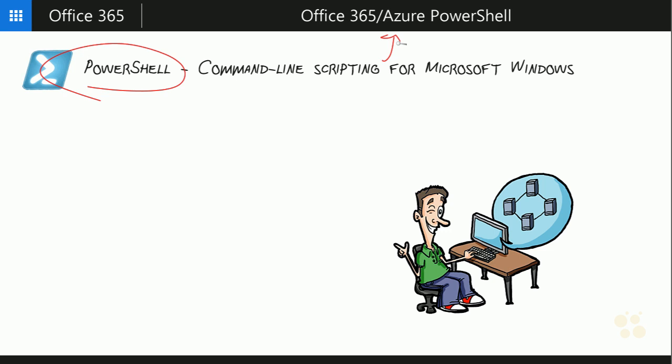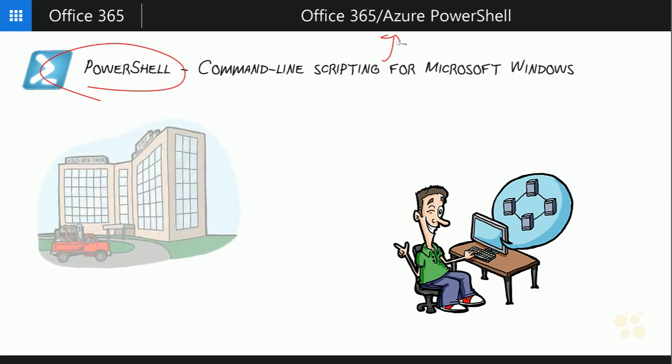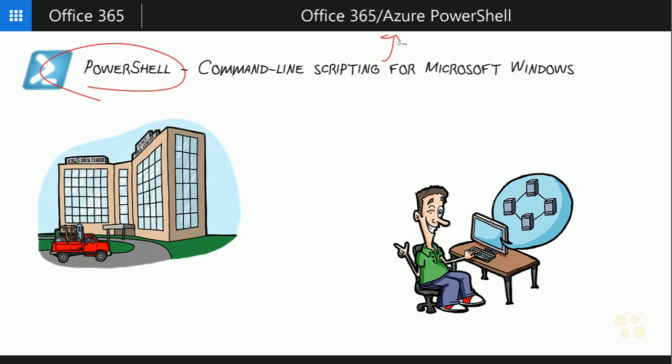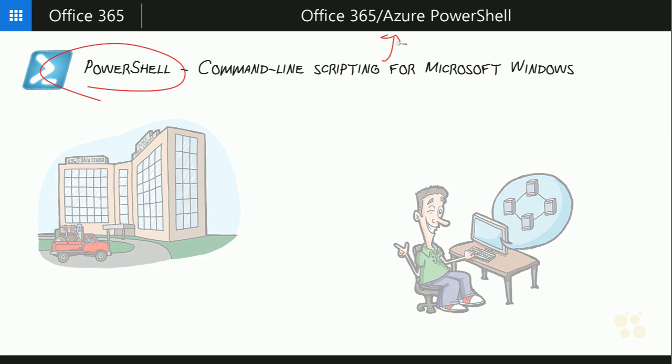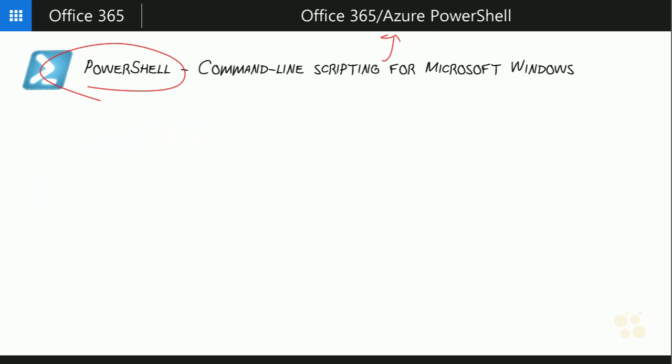Office 365 actually runs on Microsoft Azure. You don't even realize it, but all of the users that you create in Office 365, for instance, are being stored in what's known as Microsoft Azure Active Directory. So you're interacting quite a bit with Microsoft Azure when you use Office 365, even if you don't realize it. So a lot of the PowerShell commands that were built to manage and administer Microsoft Azure are also used to manage and administer Office 365. So let's talk about how we get this up and running on our system. I'm going to walk through it right here in this window for you.